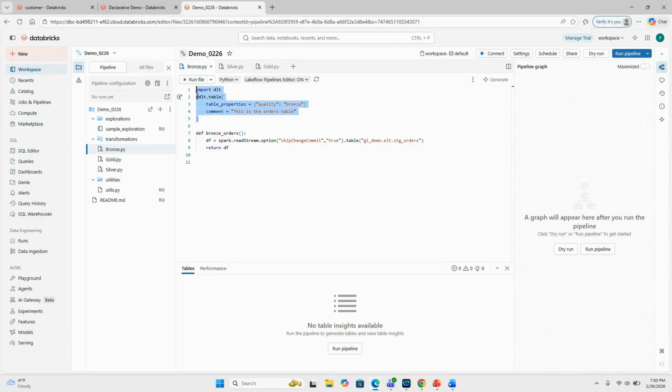The next part, I'm just going to copy it over again because I need a DLT table. I want the quality to be bronze, and then I have a comment.